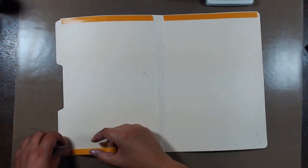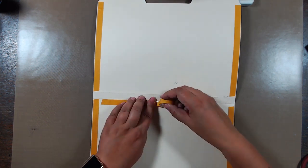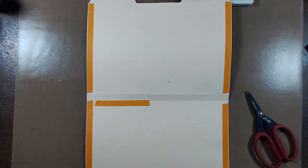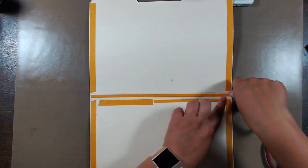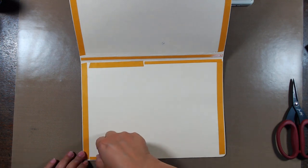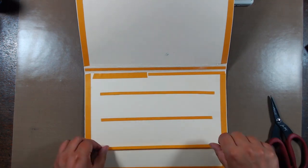Time to start assembling everything. So somewhere in between I did add a second layer of gesso on this cover, but at this point I have to admit that I started a fight with my camera because it decided that the white of the manila folder was too, well, it's not even white, it's yellow, but it decided that it was too much and it decided to start flickering. So I tried all the settings that I had to stop that, but for some reason it decided that flickering was the way to go. And then my double-sided tape was empty and then I needed to saturate another double-sided tape. So this was not going as easily as I wanted to have it go, but nonetheless, moving on.